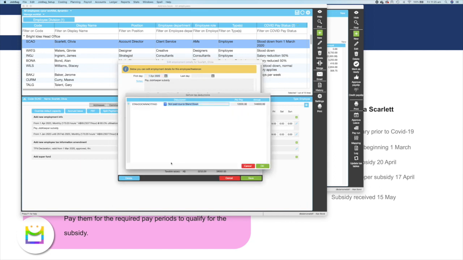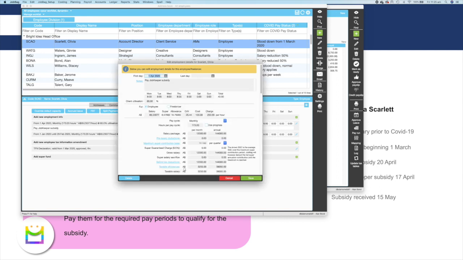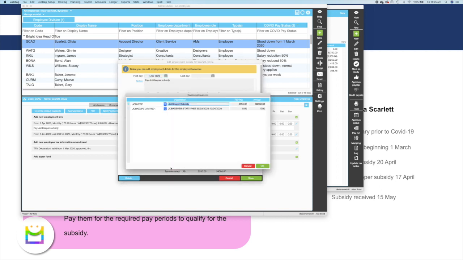We have a before tax deduction because I'm not bringing her back, so it's just stand down, not paid, as opposed to just a salary reduction. So this is saying, someone we stood down completely. But as a taxable allowance, I'm saying she's getting the JobKeeper Subsidy for the full month of 3250, and I'm putting in the JobKeeper Start code to say that she is eligible for the subsidy from the first fortnight in the JobKeeper period. So I put all of those in.